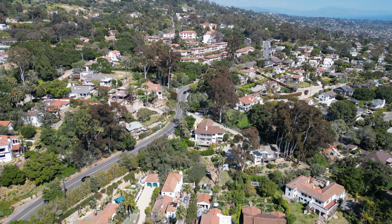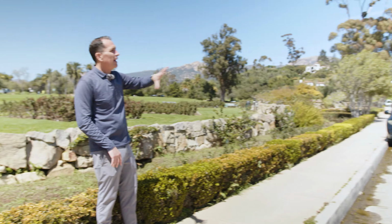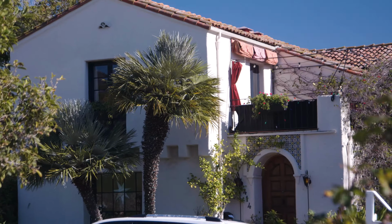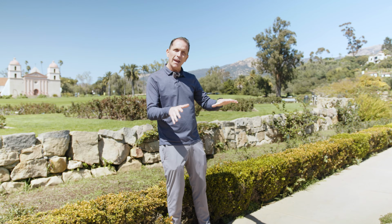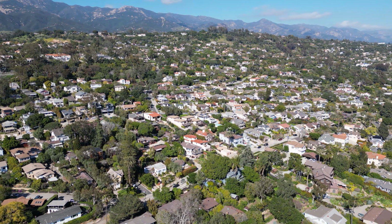I'm looking at it just right up here. Some of the first homes built on the Riviera are featured right here at the end of Plaza Rubio, the street that we're on, as it makes its way up and follows down off APS. Those are some of the original homes. Really cool spot right here on the Riviera at the base over by the Mission. Now we're gonna also show you the other side of the base of the Riviera over on the east side.